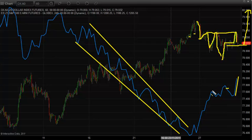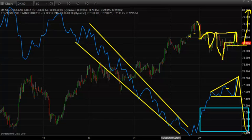But overall, just looking at this chart quickly, we've got a bit of a broadening pattern. We are coming into a resistance zone, and this morning, if the market opens where it is, it's going to be overbought. And of course, remember, we do have some big gap windows down here to be filled. So there's still a good chance that this buying is going to get sold into. We could see another sharp test for a double bottom, and that's where I'm standing right now. I don't really want to chase this trade when it's already had a nice surge to the upside and it's overbought with gaps.